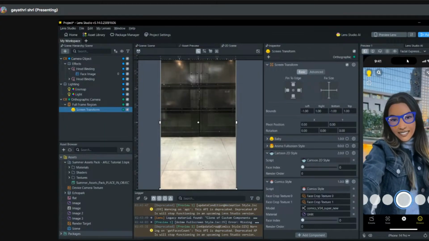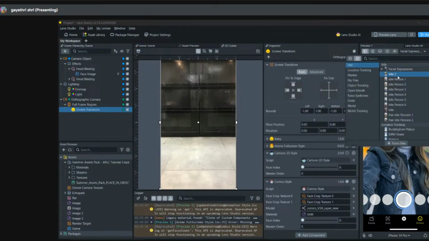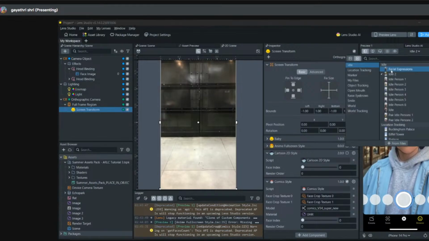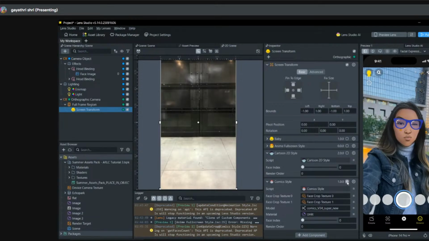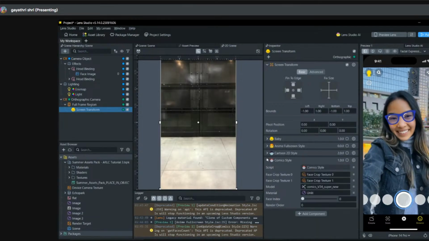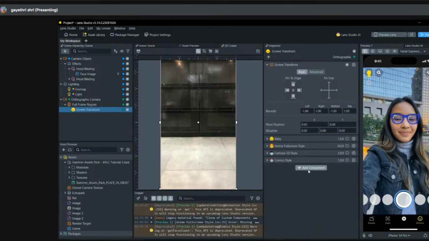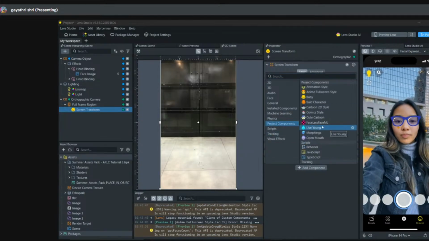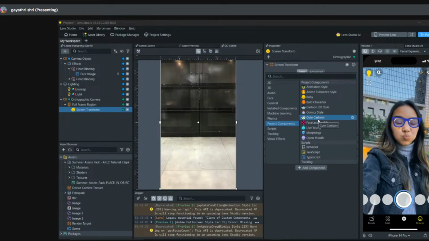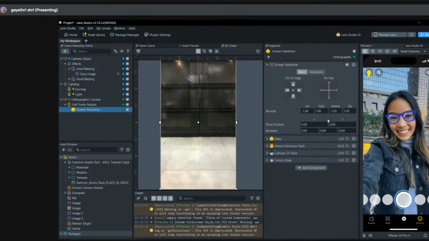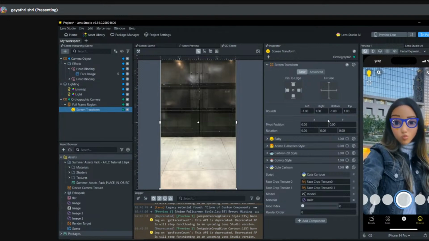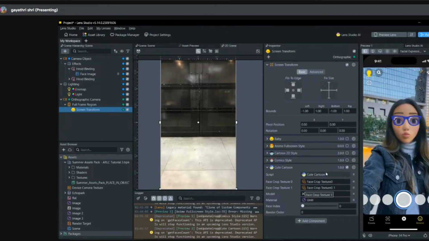So you can choose according to your wish which component you want for your printer output. And then I have a cute cartoon style, which has bigger eyes, a cuter nose and a small element.